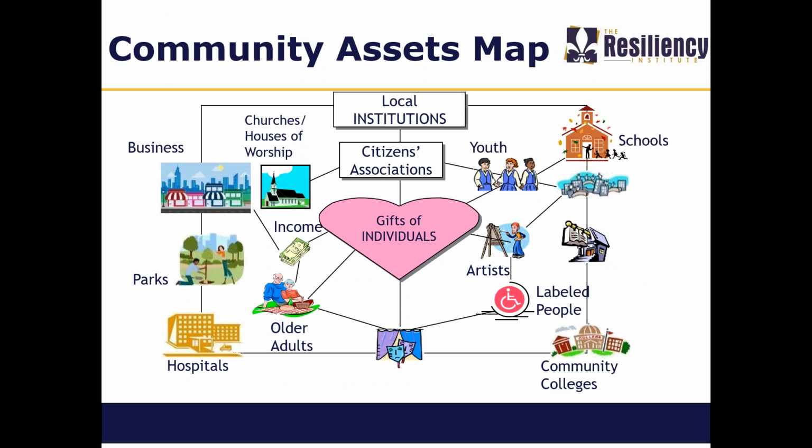But let's change that. Let's look at the assets that we have within our communities. Instead of looking at what's wrong, let's see what we have. So in our neighborhood, we have businesses. Doesn't matter whether they're thriving or not, they're businesses. We have faith-based organizations. We may have a park. We may have a hospital. We may have some seniors, artists. We may have community colleges, schools. I always look at this as saying, can we find what people are doing right? Can we see where people are and what they're doing right? So as you can see the difference in looking at what's wrong with the neighborhood, let's look at what's right within our neighborhood.